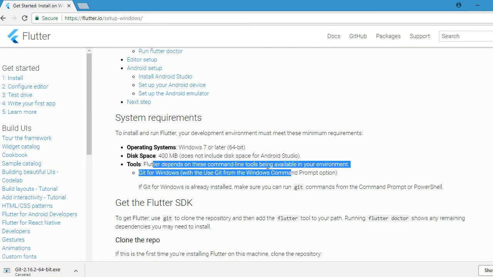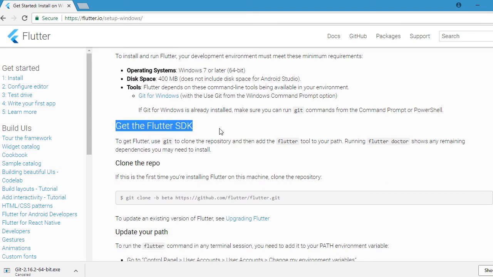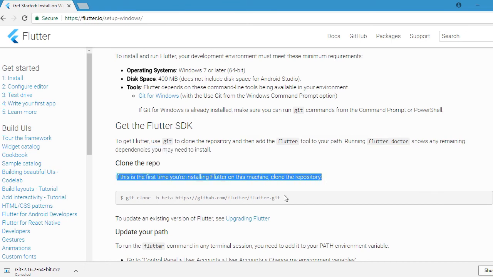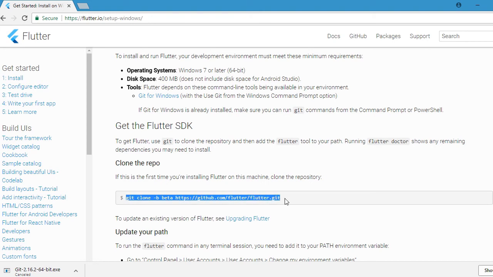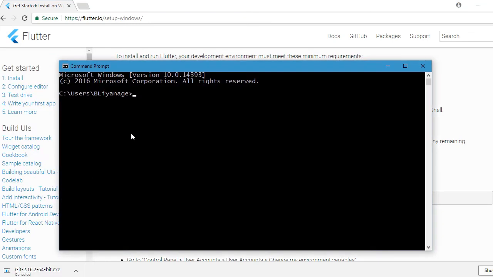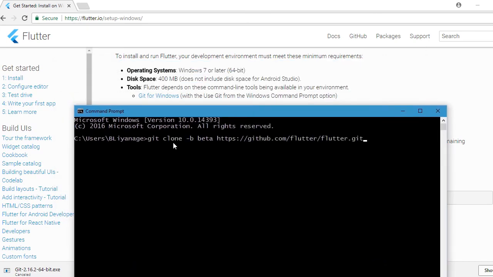System requirements, you can see, get the Flutter SDK. You need to copy this git command. Keep in mind, you must install Git before doing this. Open up the command prompt and press Ctrl V to paste, and you can see Flutter cloning.